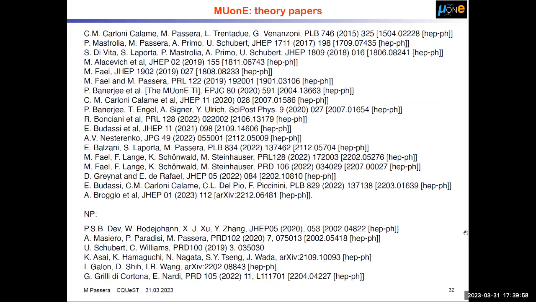You see, these are the papers that have been written since 2015 for the theory prediction of the MUonE scattering cross-section. And it's really working. I mean, the progress is steady. Of course, we are not yet there. We need a full next-to-leading order prediction and even higher-order resummations. But what we have up to now is very promising. There are even ideas to study new physics, other different things from this experiment. And these were put forward by the papers that you see written here.